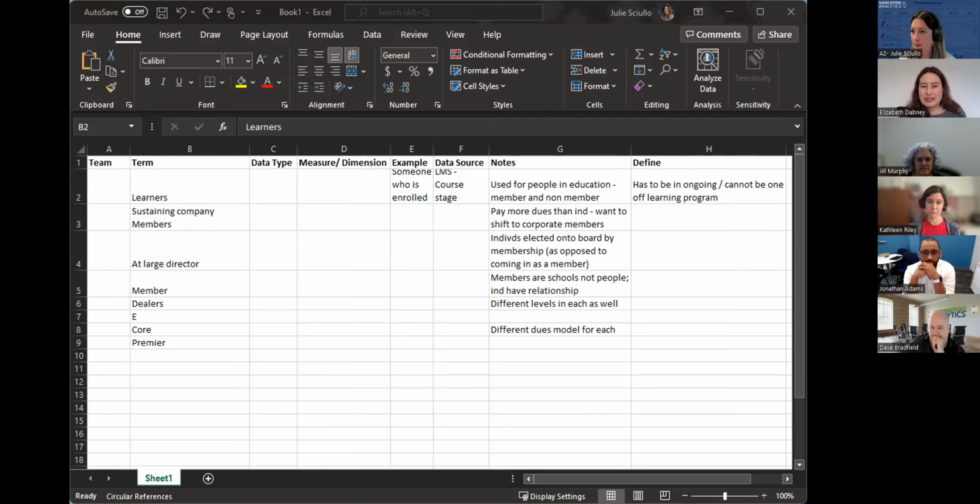Just looking at these notes that you have, we're talking about the definition as what something is, but it's probably also important to say what something is not. Yeah. So like you have this example: this learner has to be in an ongoing program. They are not someone in a one-off learning program. So sometimes the definition is what something is not. Yeah, that's a great point, because otherwise there are assumptions made. And that's the whole point of having some sort of central repository. That's a great point.